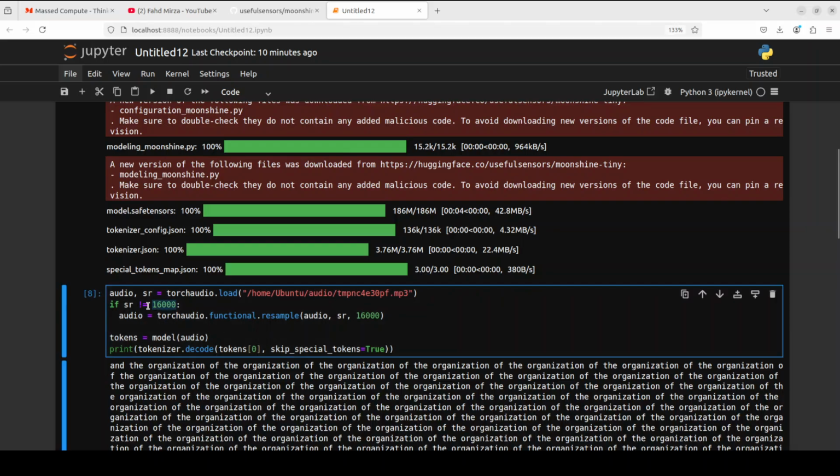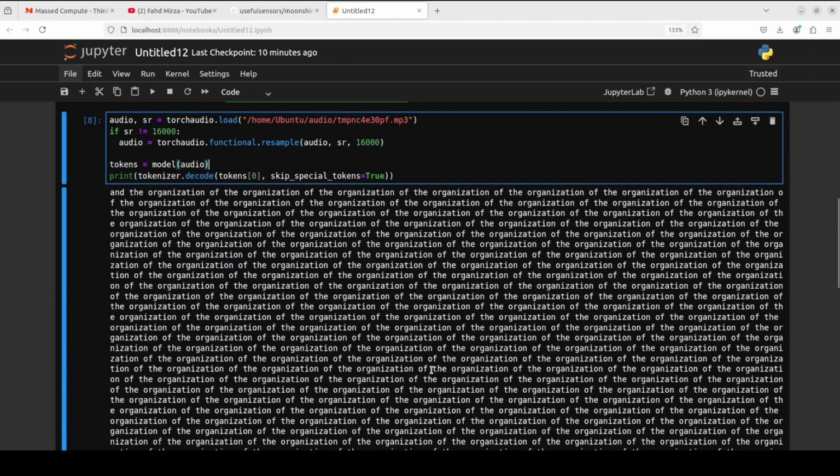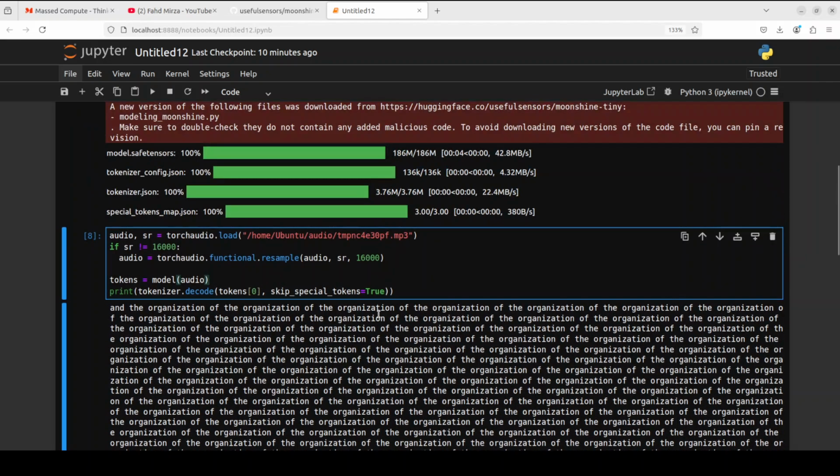Now, one thing which I believe is happening here is that due to the frequency, because the sample rate, should I say, is different for this one. So make sure that whenever you give it an audio, its sample rate is 16,000. Otherwise, I have seen this thing happening. So this is the limitation of it, and we have to show both the good and bad of the model. Especially, I have seen that as the length of the audio grows, so does this issue. So make sure that you take care of it.